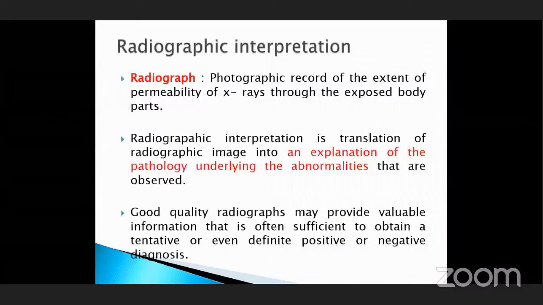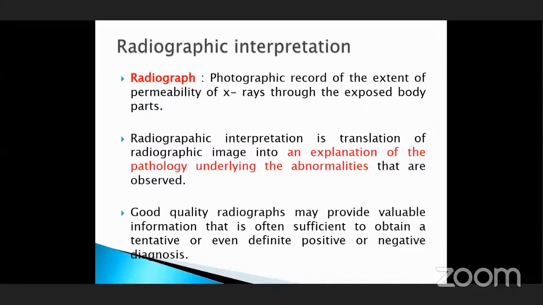Now, about the radiographic interpretation. Basically, as I already told, a radiograph is the photographic record of the extent of permeability of X-rays through the exposed body part. The radiographic interpretation is the translation of the radiographic image into an explanation of the pathology underlying the abnormalities that are observed. Normally, radiography is not a single diagnostic tool. It should be combined with the history as well as the physical examination to reach a final diagnosis.